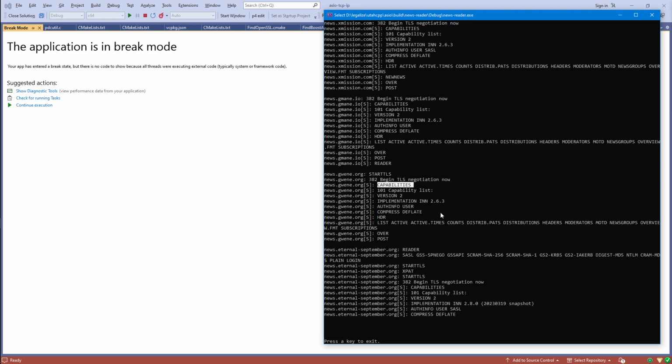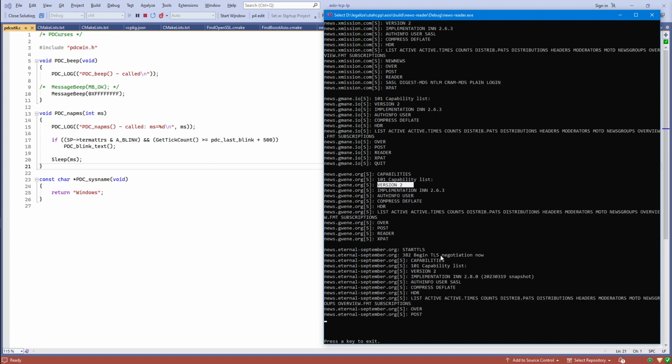Like, for instance, maybe it doesn't allow posting over a non-encrypted connection, but it does allow posting of articles through the encrypted connection. Most definitely, one thing is that it should not advertise the STARTTLS capability once you've already switched to encrypted communication.